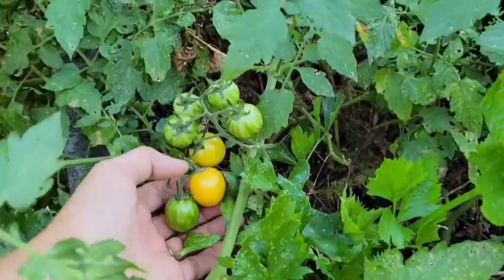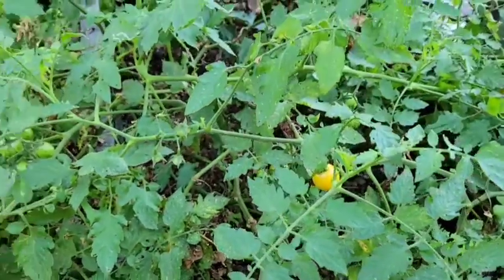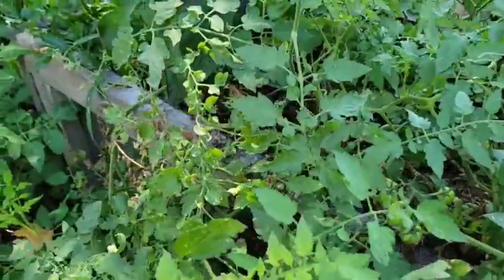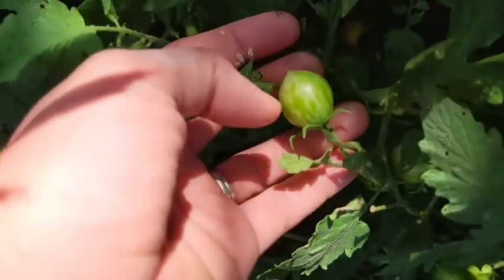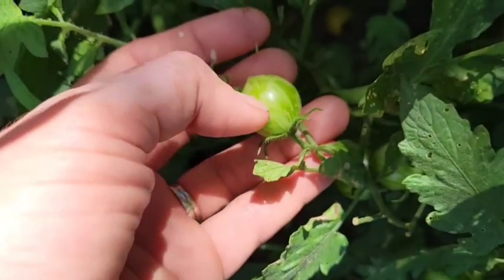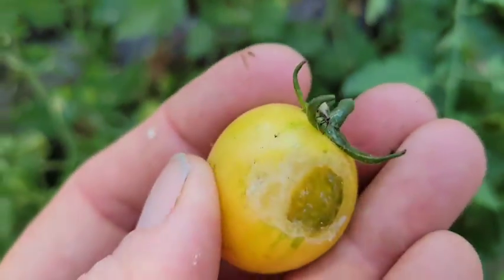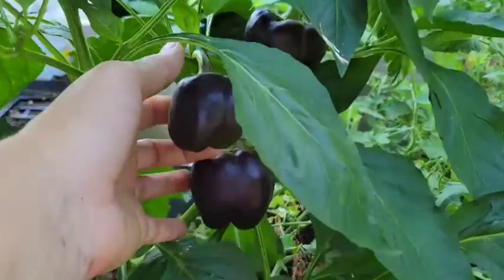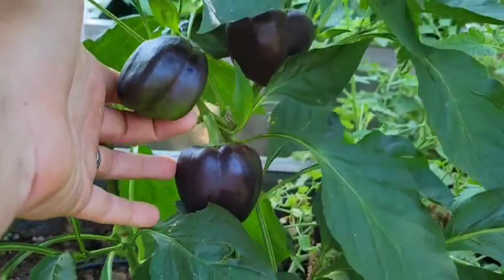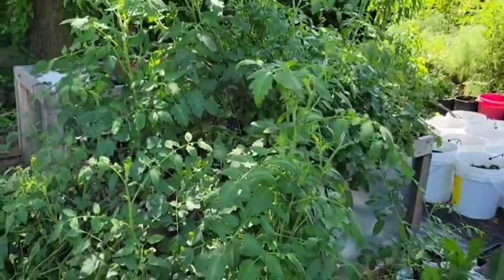This is the Sunrise Bumblebee tomatoes that I had saved seed from last year. Some of them get really, really striped. This will all turn red and yellow. Squash bugs have been eating my tomatoes. There's some purple bell peppers. This is a grocery store seed. Over there, that is my massive tomato plant.